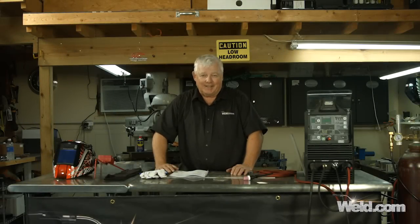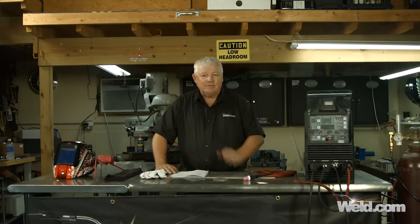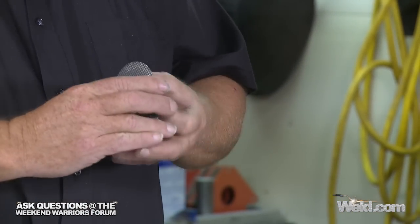Hi, I'm Mr. TIG, and today we're playing with the machine and actually testing it, but we're going to do more than test it. We're going to do some welding on some real thin materials and some heavier materials. We're going to do both AC and DC. Now, in the DC function, we're going to weld extremely thin, 6 thousandths thick screen, and we're going to weld it to this lens. We're going to create our own gas lens, if you will.